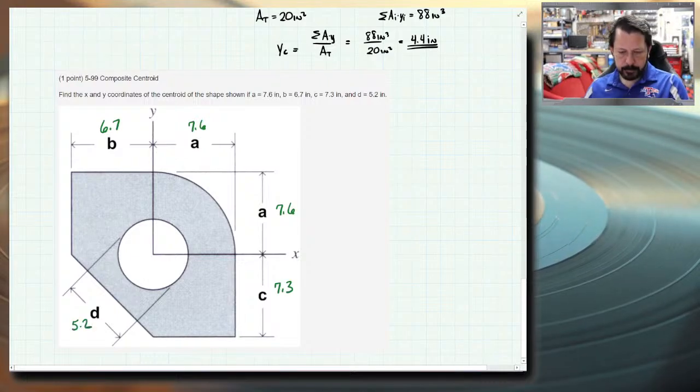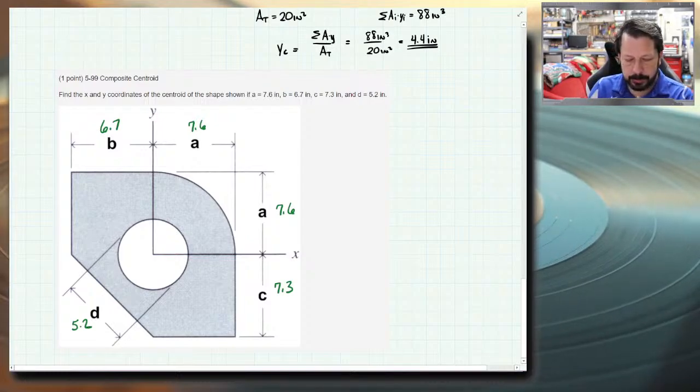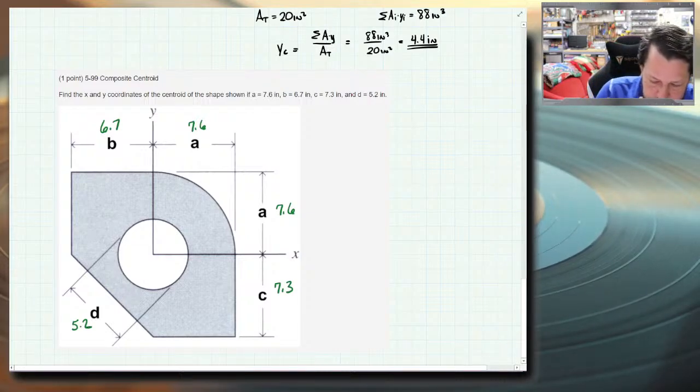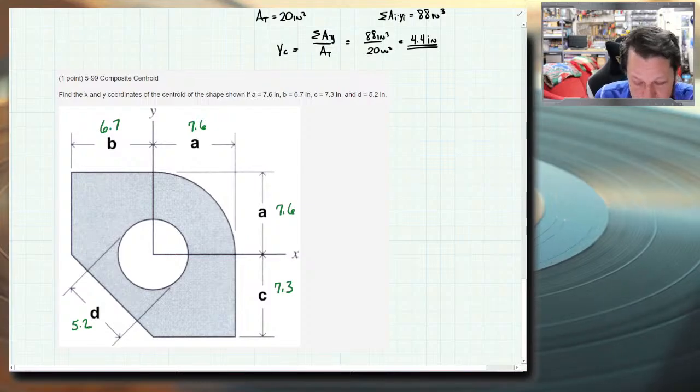All right. So we've got to figure out how we are going to assemble this part. There are multiple ways you can do it, and there's not necessarily one way that's right. There are multiple ways you can get the right answer. Some of the ways might be a little simpler than others. What I think I'm going to do is create 1, 2, 3, 4, 5 parts.